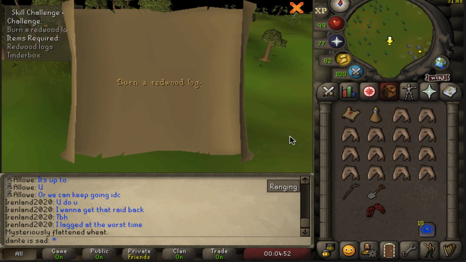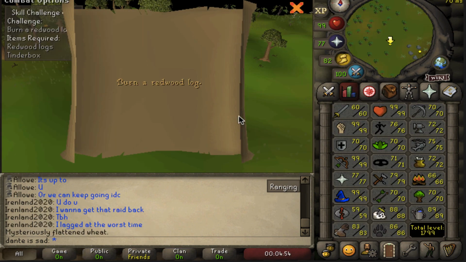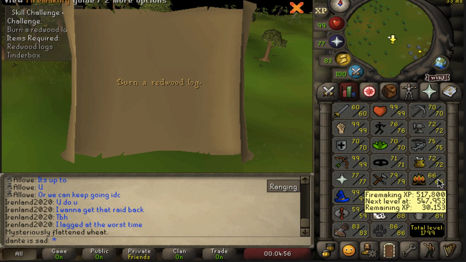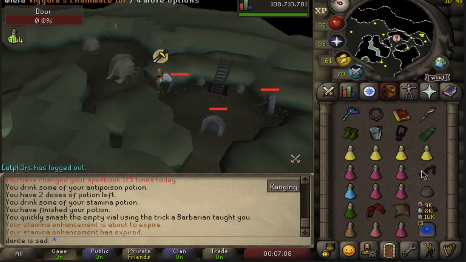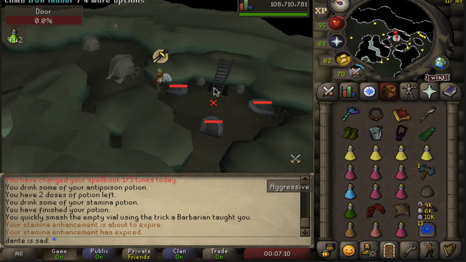Yeah, listen, ladies and gentlemen, for the sake of the series, I do not have the time to bang out 85 fire making for a boost to 90 for this step. So unfortunately, the master clue will not get completed. Well, guys, your boy has a DK's task, so we're going to go ahead and bang that right out.